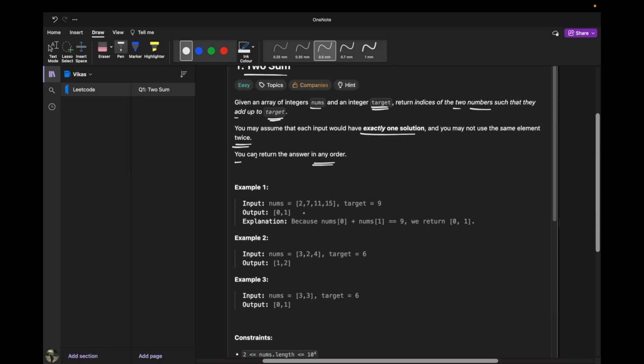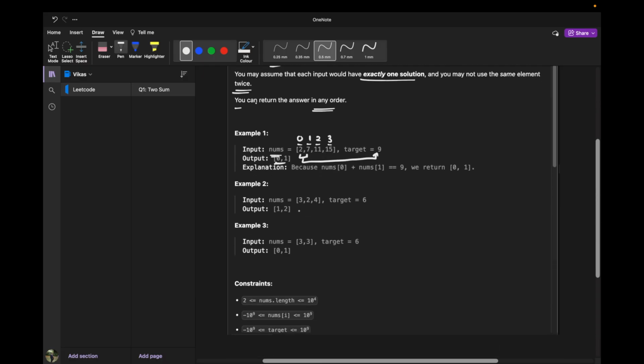Let's go to the examples as well. This is the nums array that is given to us, that is 2, 7, 11, 15, and the target is 9. Let me just quickly write down the indices as well: 0, 1, 2, and 3. So these are the indices for these numbers. If you look at it, these two numbers, 2 and 7, add up to this particular target, right? So the indices of these two are going to be 0 and 1. That's why the output is 0 and 1.